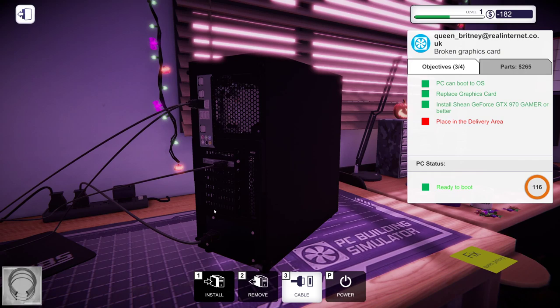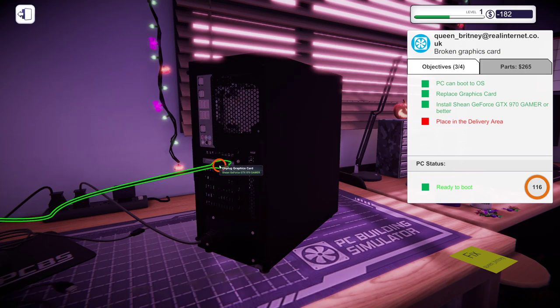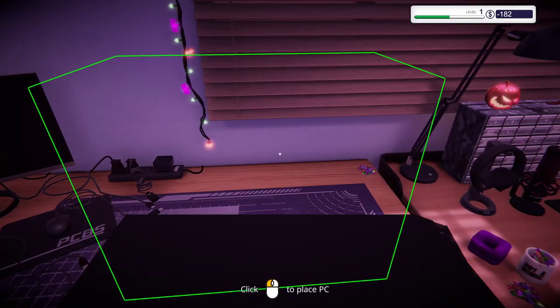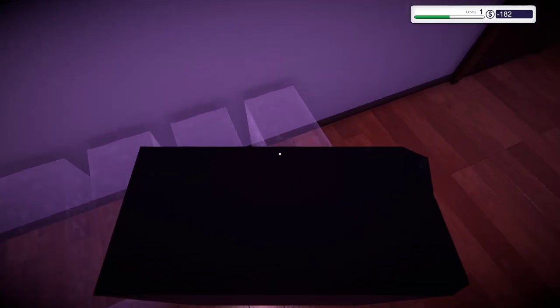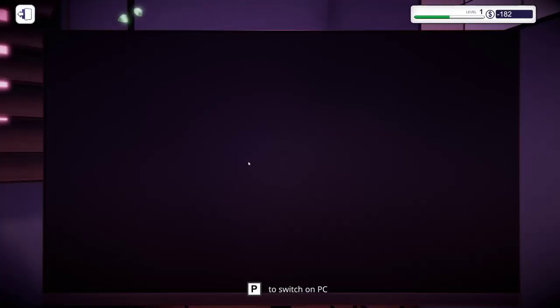So let's go ahead and remove all the cables. Take that tape out. Pick this up and we will carry it on over here. Holy crap. We got a lot of delivery spots here. Place it down there so we know it's done. And let's boot up our PC because we haven't done it yet. Kind of weird. Thought we did.